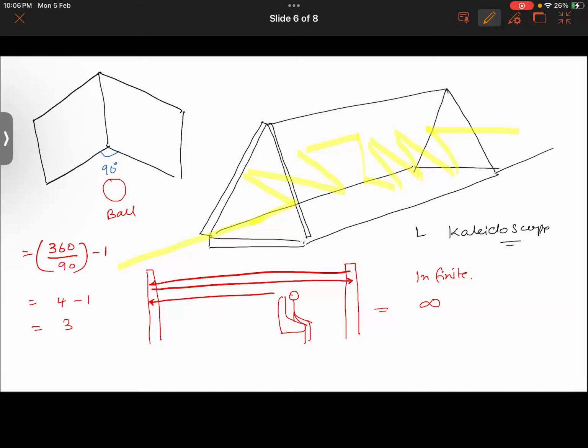Will it still be visible? Yes, sir. First of all, what was going to happen in the dark room is that you are flashing the light, right? So you have flashed the light in this one, multiple reflections will take place. Thereby multiple reflections will be taking place here, so images will also be formed.